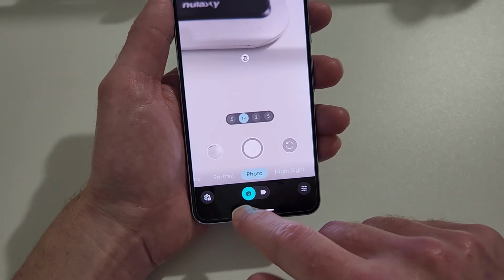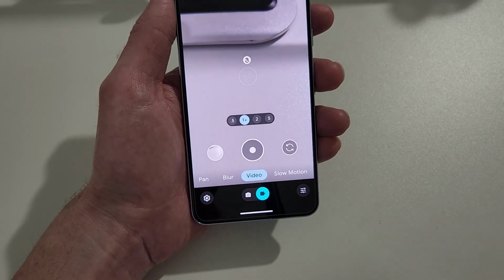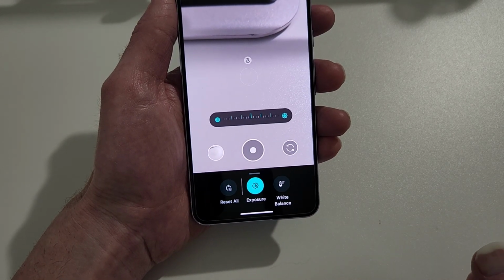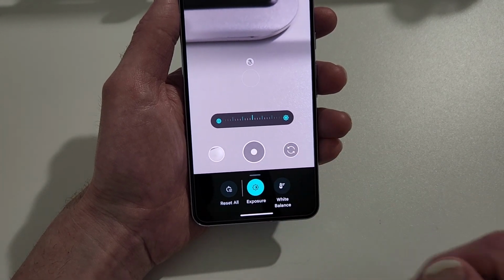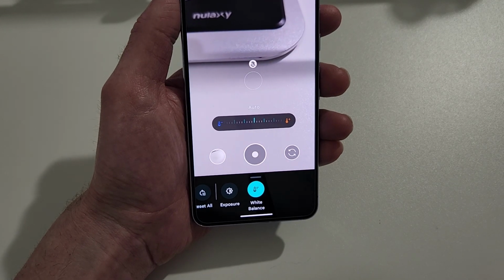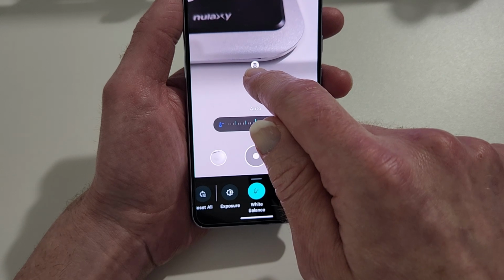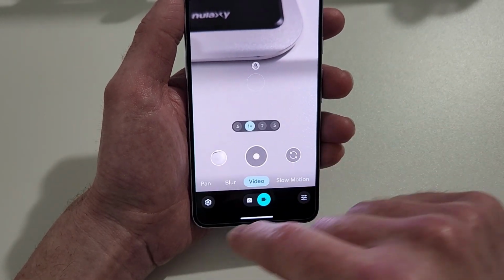Now, that's available on the camera for the still photos, also available for video. Now, you get a little less options, but there's still some nonetheless. You can control the exposure and the white balance when recording video. You see that little thing? It's for macro. This has a macro, so you can take super close shots, right?